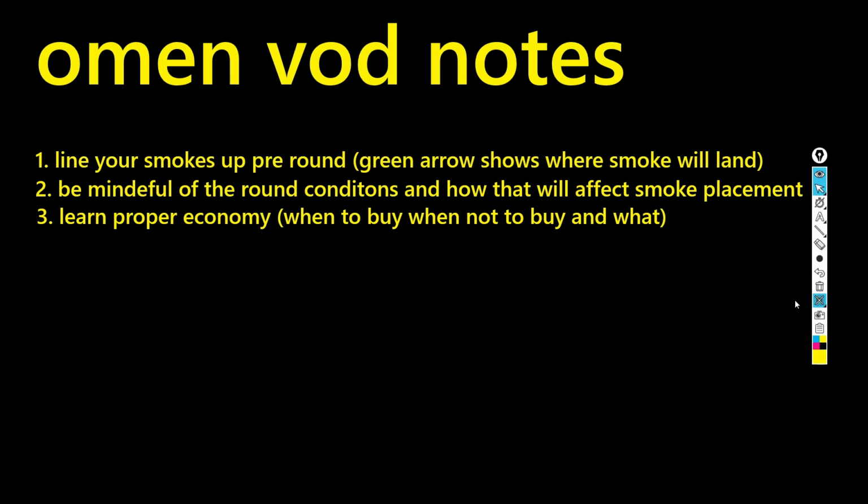And then also learning proper economy, when to buy, when not to buy, and what to buy, right? As a controller player, you should always have 2 smokes, no ifs, ands, or buts, right? That is going to be your strongest utility and the reason why you're on that role. As well as just understanding what you're buying on pistol round. If you lose pistol round, you're on an eco round, right? You're probably going to lose that round, so you just need to save money, right?